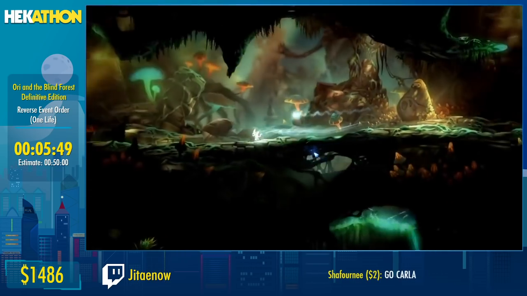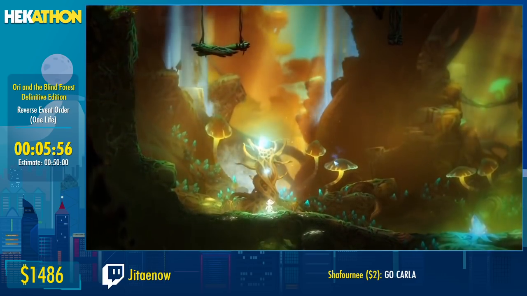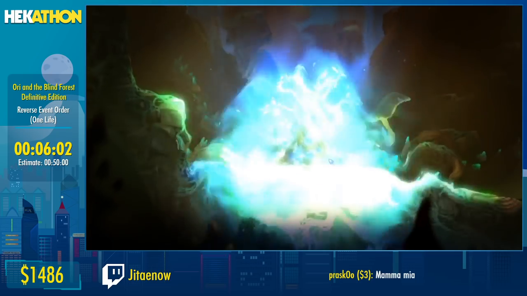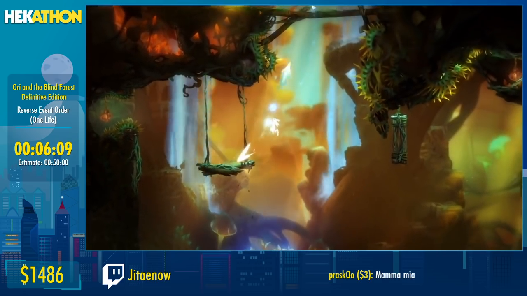How did he get stopped? So, I used a glitch that is only possible in one life mode. That gives me almost all the skills, except charge jump, dash, and grenade. I already got dash and grenade, and next thing we're gonna go for charge jump. And then we're gonna start our reverse event endeavors.